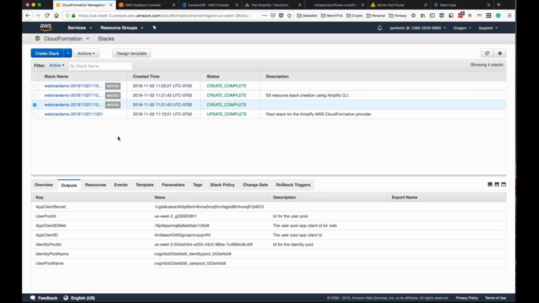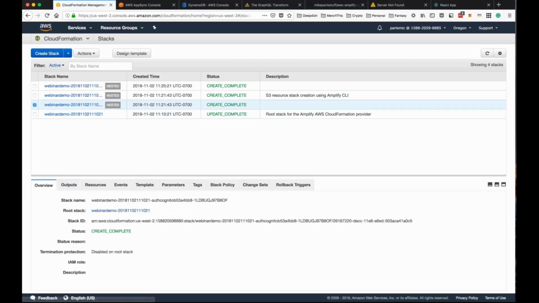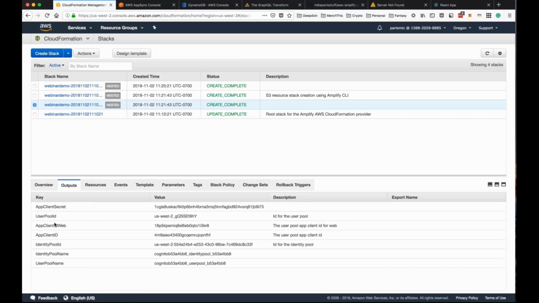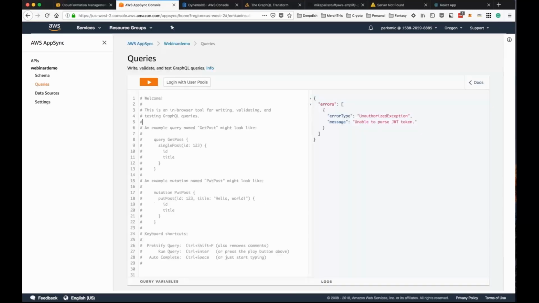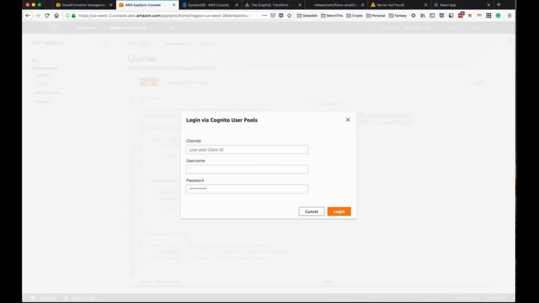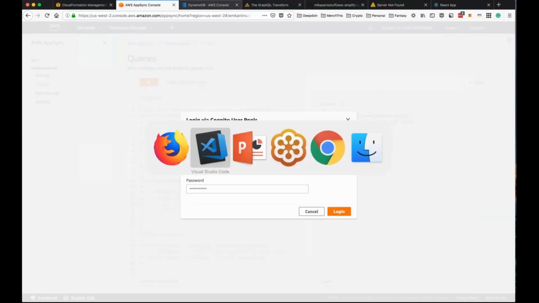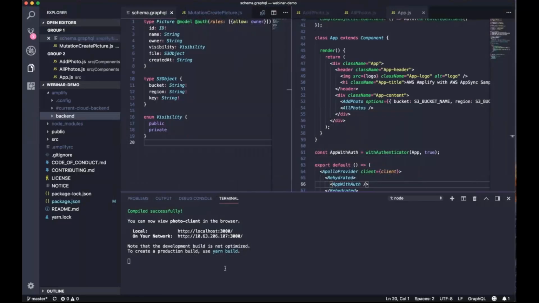If we look back to the auth stack in the outputs, it will have the client ID for the web. And we're going to go ahead and copy that. Then we can go back to the AppSync console, use that client ID, and then we're going to be able to create a user as soon as this starts up, which it has.